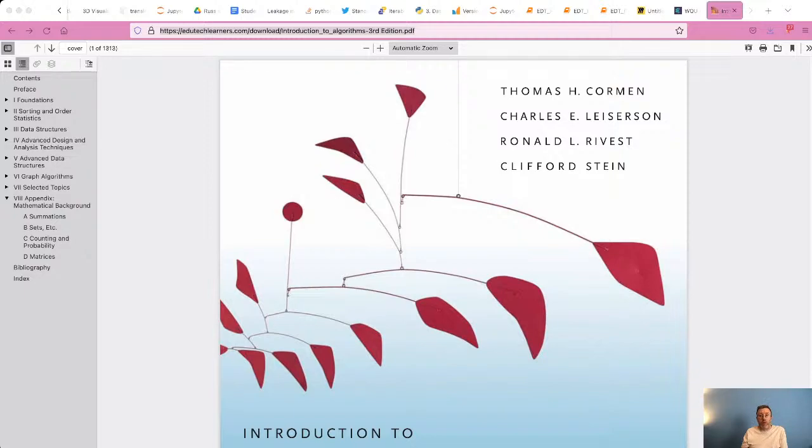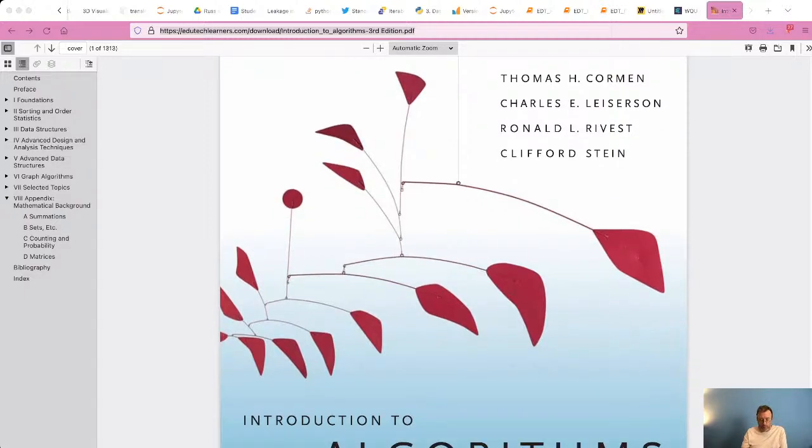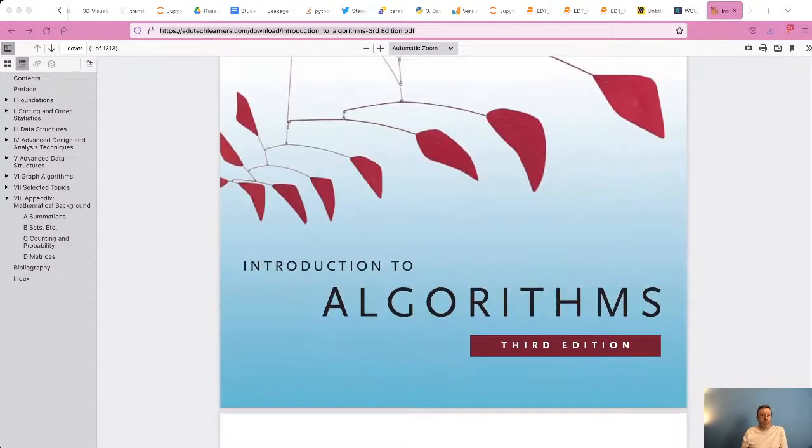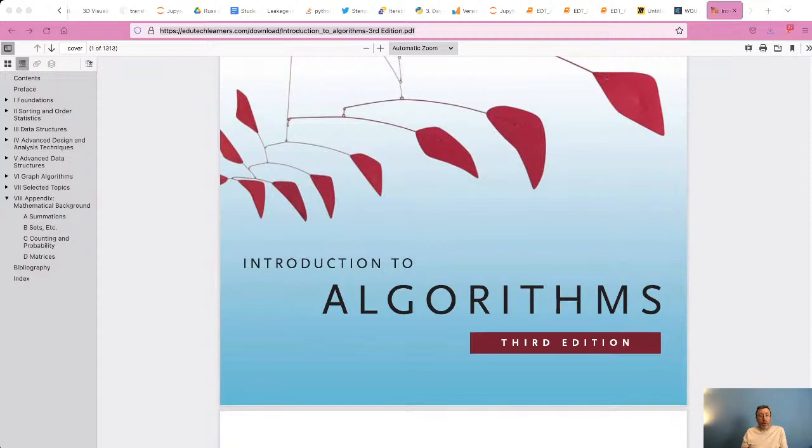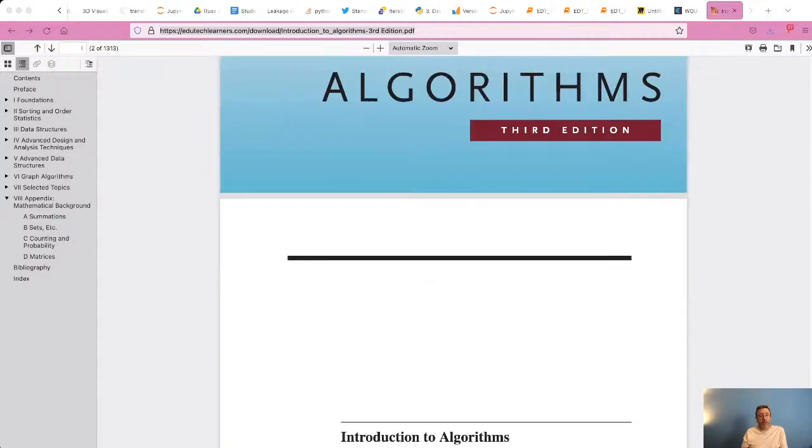So you can see here, this is Introduction to Algorithms by Cormen, Leiserson, Rivest, and Stein. This is a rather well-known book on algorithms. It's used in a lot of universities for an introductory course to algorithms.